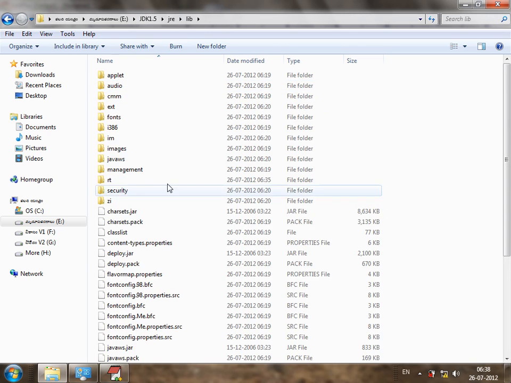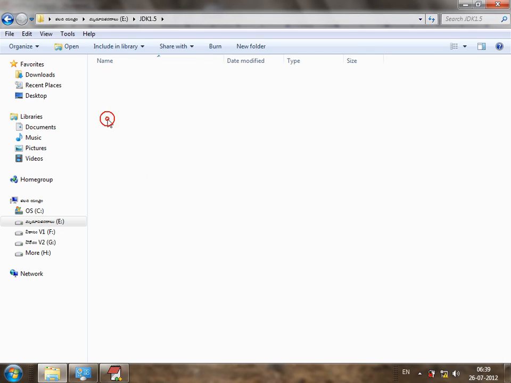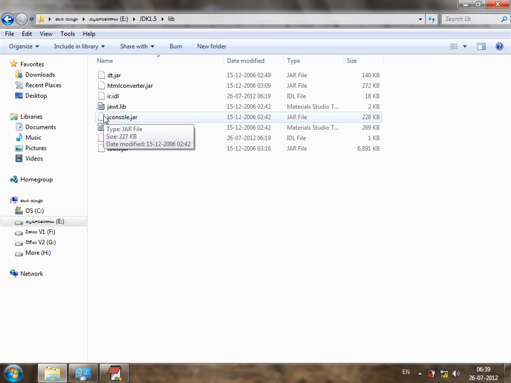The lib folder of the JRE contains all the supporting files used at the time of execution, and the lib folder of the JDK contains supporting files used at the time of compilation. So ultimately the JDK is used for compilation and the JRE is for execution.